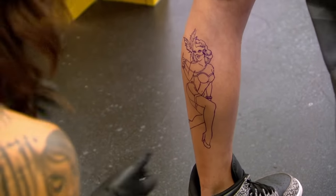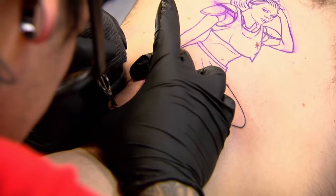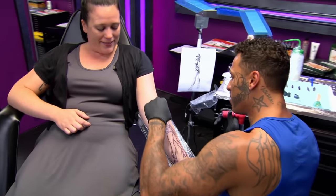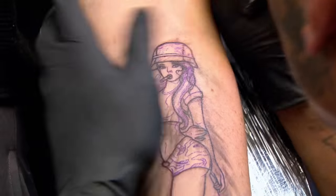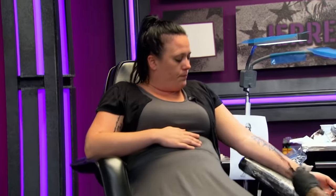Perfect stencil, dude, it's gonna be a good day. If a pinup's ugly, she's not coming to meet my mom. All right. Here we go. The face is the most important part. This was right where they go in. Can't jack up the face, man. No. Pinups are not my thing, but I do a ton of faces and portraits. So with that, I'm good.